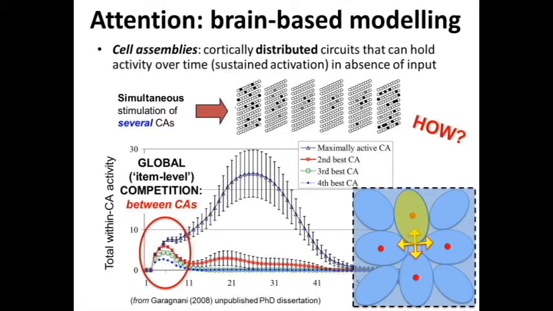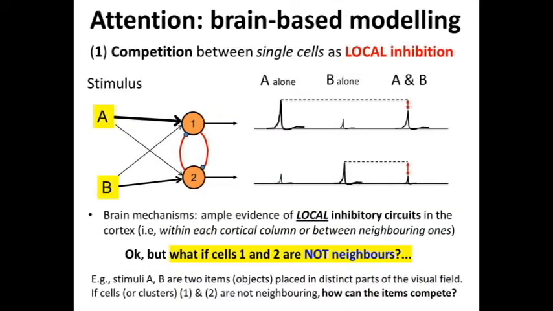So now let's imagine that we have a number of these circuits, 3 or 4, and we're simulating them all simultaneously. That's what you can see in that chart there. This kind of resembles what we saw in the first figure, displaying a simplified scenario in which 2 clusters were stimulated in the receptive field at the same time. So all we're doing is taking this idea and applying it to a scenario where 1 and 2 are distributed circuits rather than single cells.